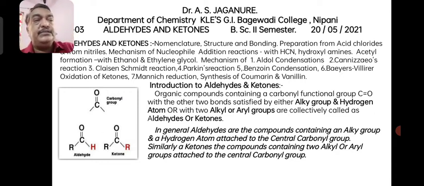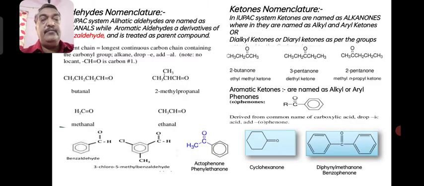All these discussions are over, and the naming is according to IUPAC nomenclature. Aldehydes are named as alkanals by replacing E with AL, and ketones are named as alkanones by replacing E with ONE. For aromatic aldehydes, the basic concept is benzaldehyde, a benzene ring with the functional group, and when the ring is attached to some other group it can be named by certain numbers.